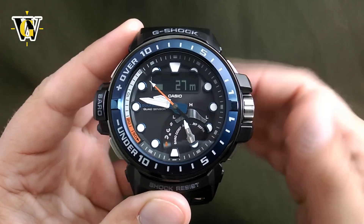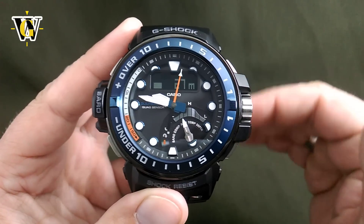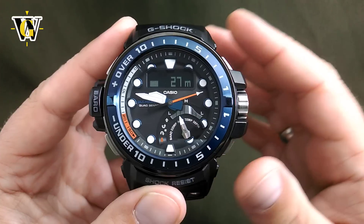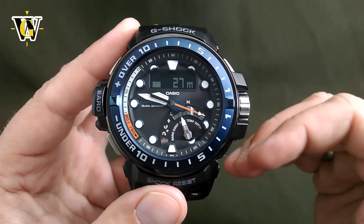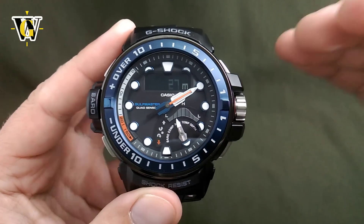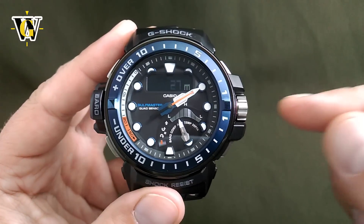Since this altimeter is actually calculating altitude based on barometric pressure, you will have to calibrate it as often as possible, because any change in weather and pressure is going to affect the altitude displayed, even if you're not moving. The best way to use this altimeter is to calibrate the reference altitude every time you're about to do a hike. To calibrate it, you pull the crown out and set the altitude to whatever altitude you have as a known — for example, using a map to confirm your current altitude. Once calibrated, you simply close the crown.